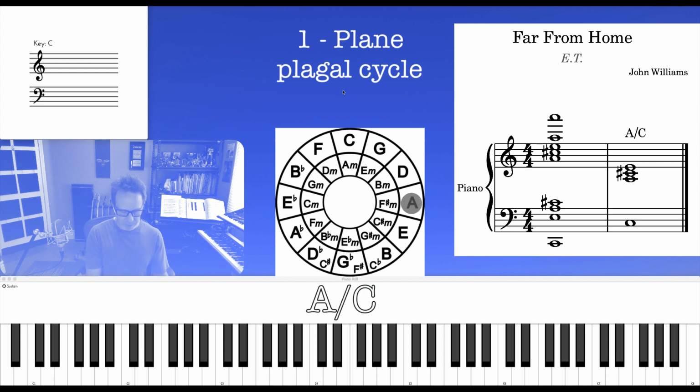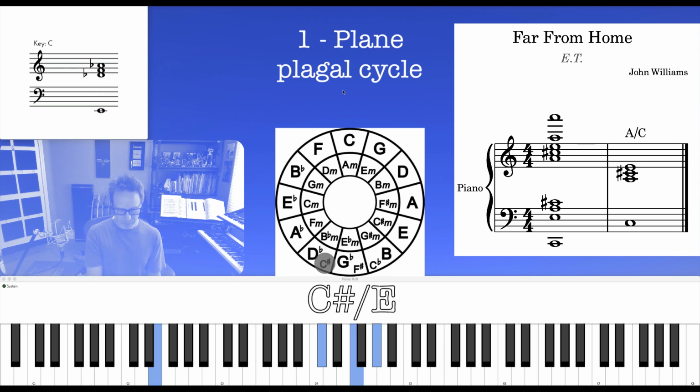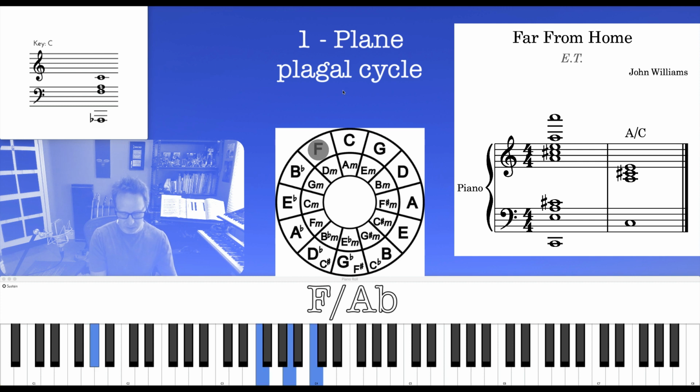A over C, E over G, B over D, F sharp over A, C sharp over E, A flat over B, E flat over F sharp, B flat over C sharp, F over A flat.